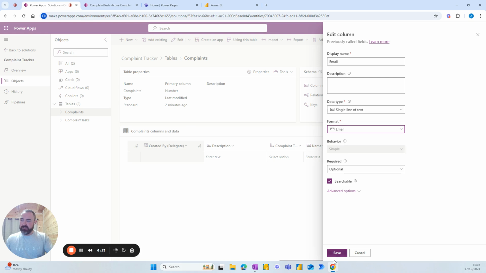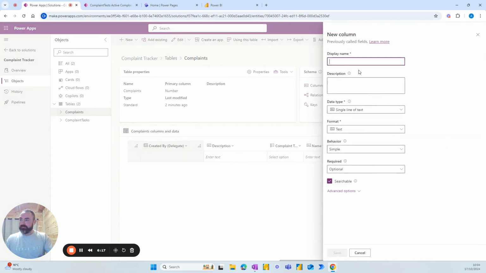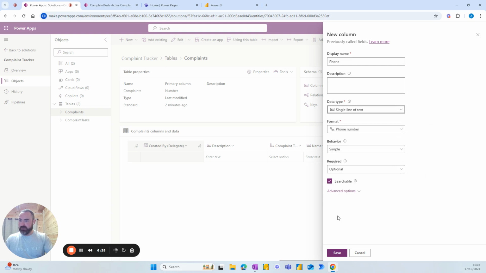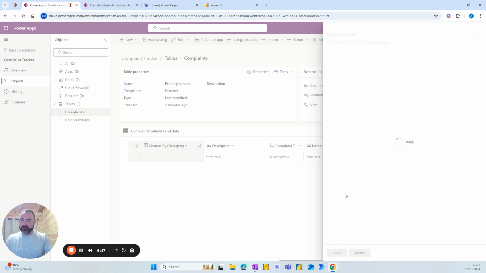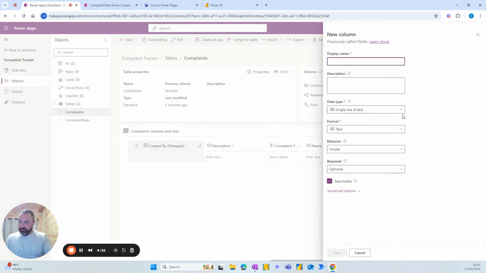We can change the format to email there. And the customer's phone number. Again, we can change that to phone number. The company.